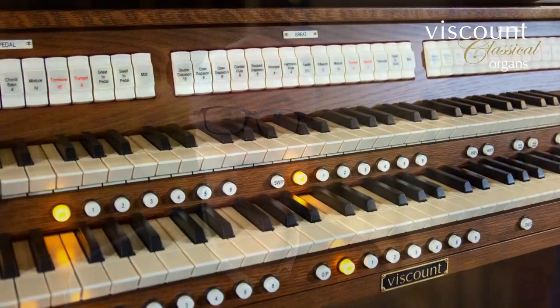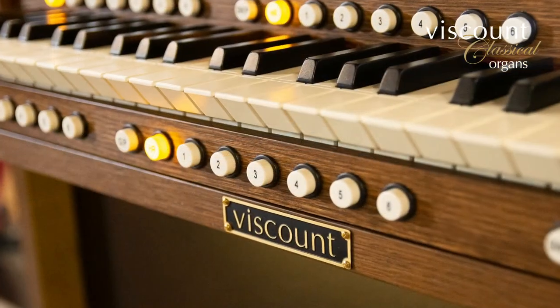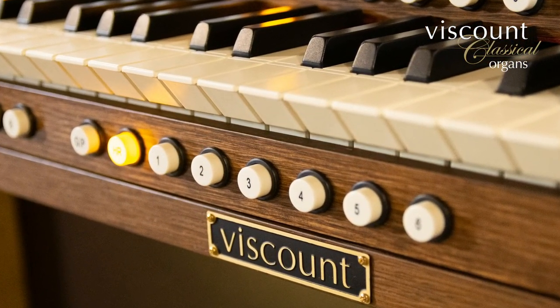I'm Francis Rumsey, and in this series I'll be discussing with Jonathan Kingston how organists might perform various wedding and memorial pieces on the organ. We're using a Viscount Envoy 35F Physis-based digital organ, which offers a lot of registration flexibility over two manuals and pedals. All of the pieces we'll be looking at are arrangements of works for ensembles, and there aren't really any rules about how they should be rendered for the organ, but we hope you'll enjoy hearing some of our ideas about how it might be done.